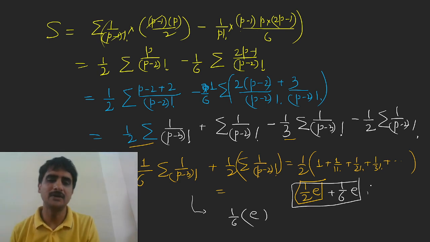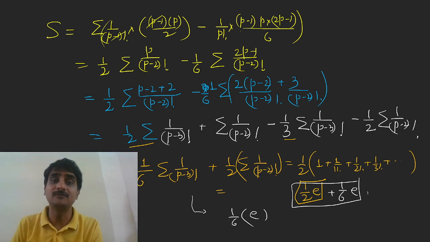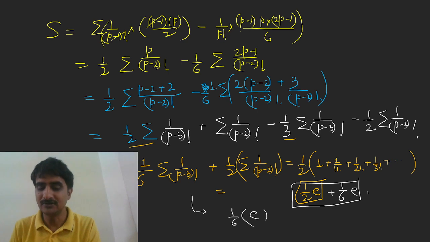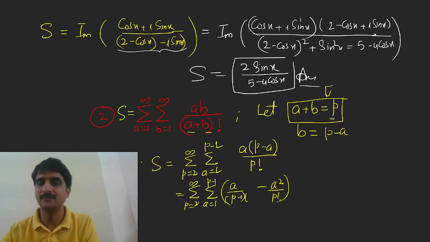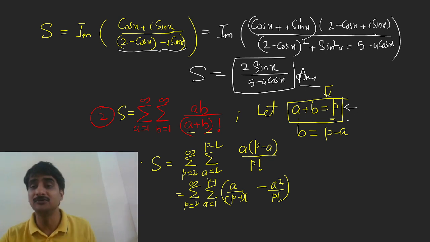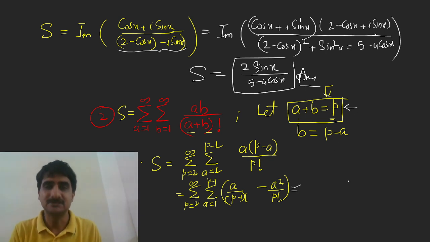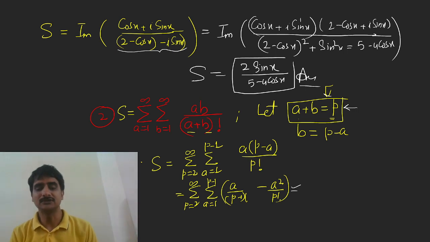Now you can simplify. I don't think there will be any calculation error. If there is, it doesn't matter. What matters is the method. So that's the beauty of this method or the question, that if you assume a plus b to be some new variable p, you can convert it to a form which we can then easily simplify. But okay, so those were the two questions for today.